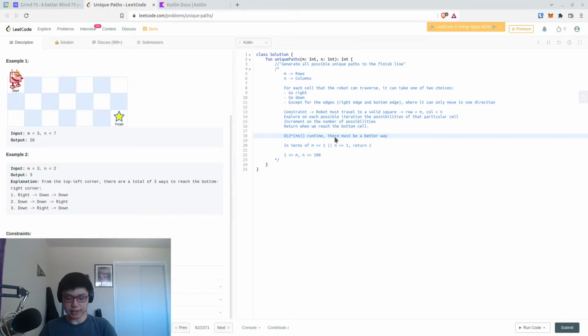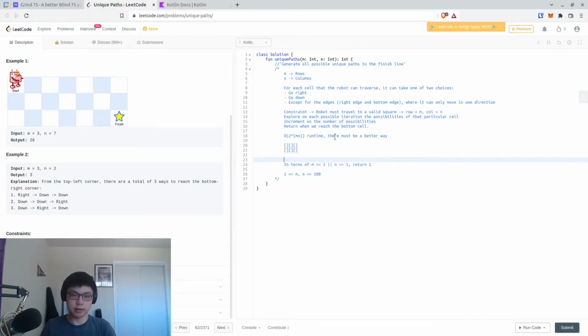What I mean by that is that if we had a cell like this, we know that there's only one path at each of these spots on the edges.